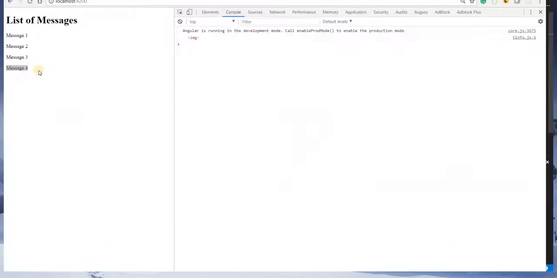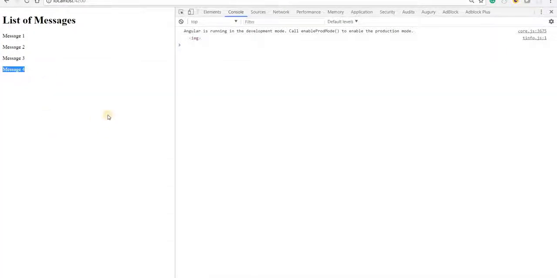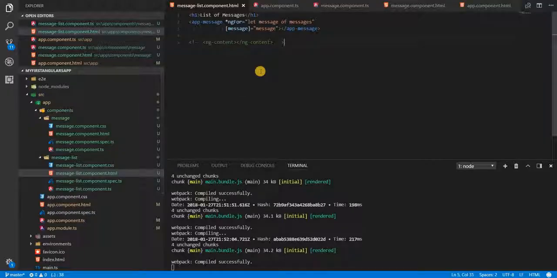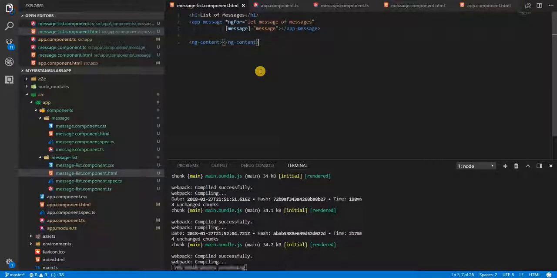So that's how you can use content projection in your components' templates to make their views configurable. Let's undo this change.